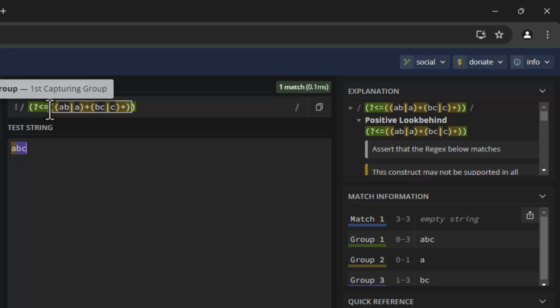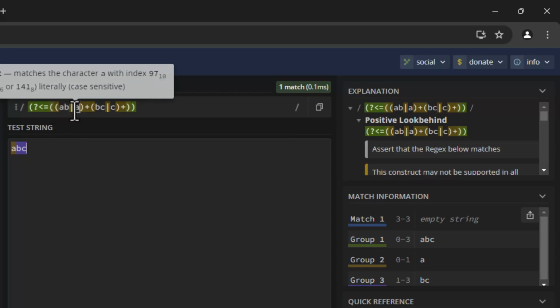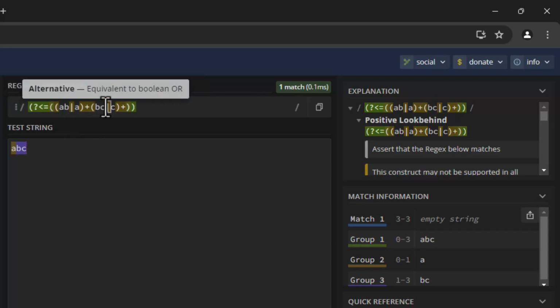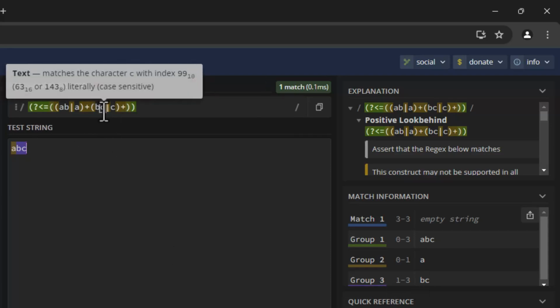So the first capturing group is the outside one, the entire thing. The second capturing group is this one, A or AB, and the third capturing group is this one, B, C, or C. Ideally, in a normal regular expression, A or AB would match AB, and the third capturing group would be left with C. But what happens here? Group 1 evaluates to the entire regular expression. That's fine. Group 2 evaluates only to A, not AB. And group 3, which is this one, captured this BC part.